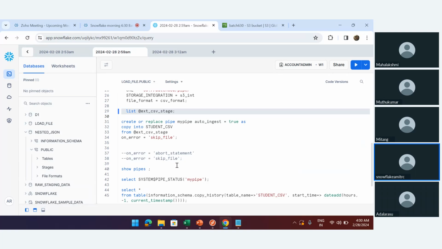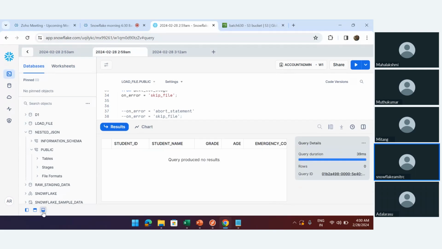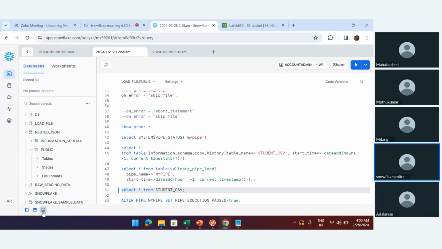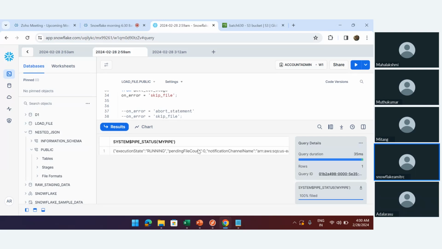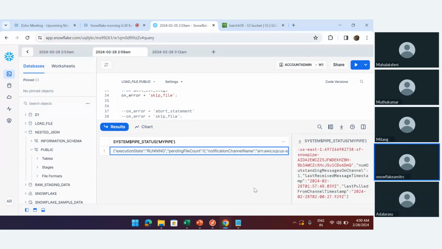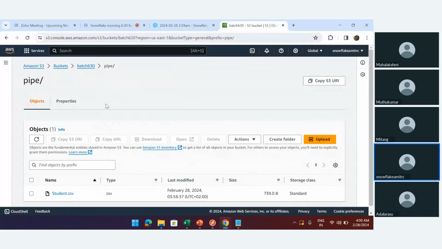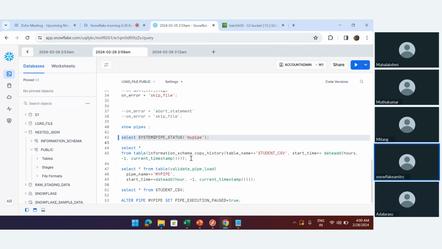Files is there. Why is it taking time? I think today it's taking a little time.